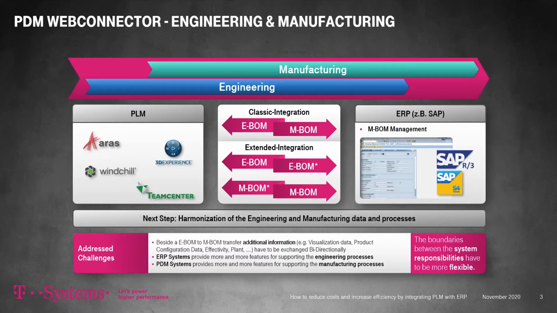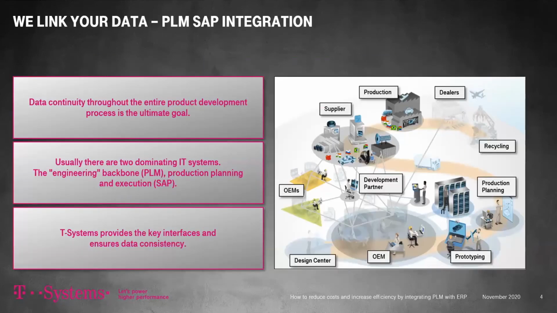solution in the direction to be more open, with the capabilities to have a flexible and performant integration between PLM and SAP nearly without limitations, so that you can address in the best possible way your own processes and your own needs. So this is what we call data continuity.